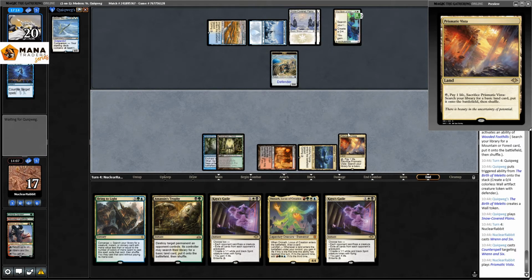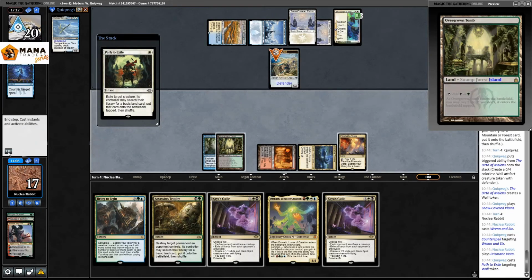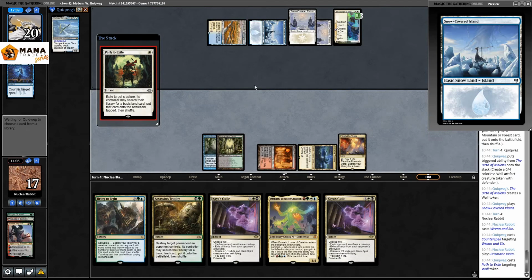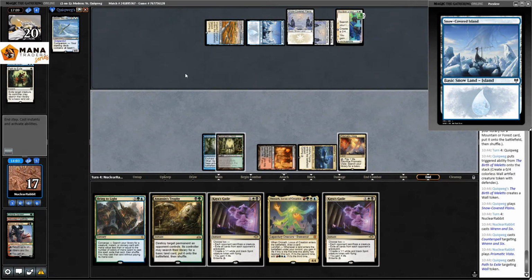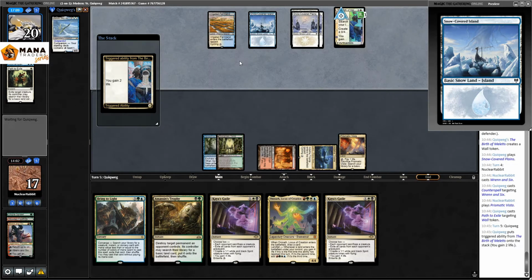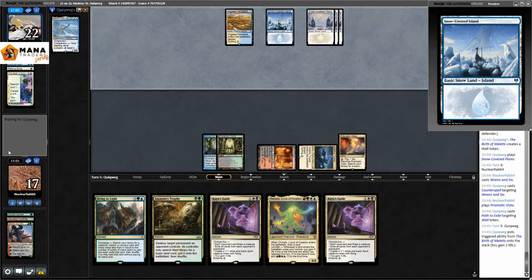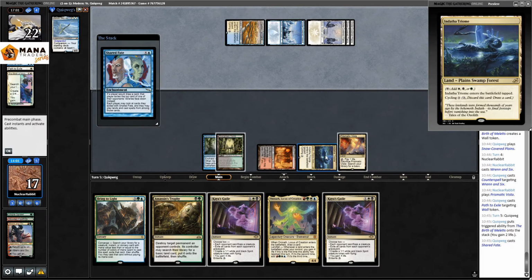So let's see, I have blue. So they're exiling their own wall. I like that play a lot. This way they get to ramp and get the advantage on mana, which is really nice in a matchup like this. So I like what they did there. And I'm gonna fetch. I have blue, I have red, black, I have all the colors, so that's another thing.